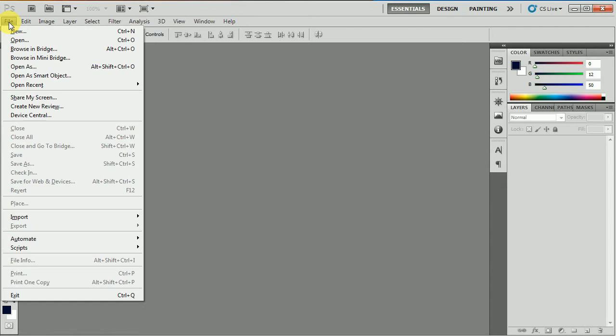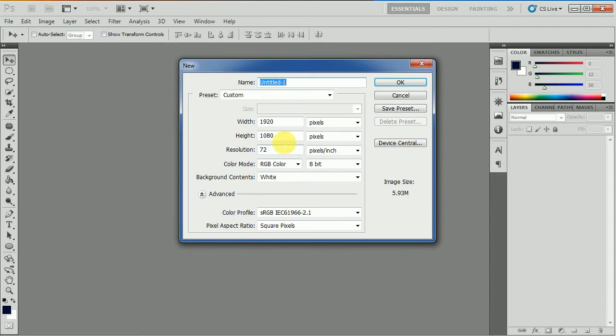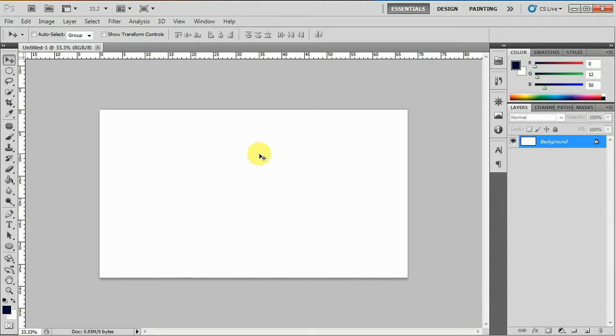So we will choose any type of blank canvas. For this we are choosing a YouTube thumbnail blank canvas. The width cross height would be 1920 cross 1080. Resolution you can keep as 72 or you can change it to 300, 192 or whatever you require. So I am keeping it at 72. So let's start with it.